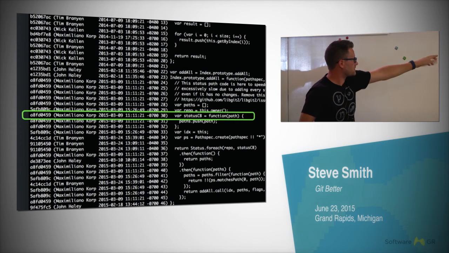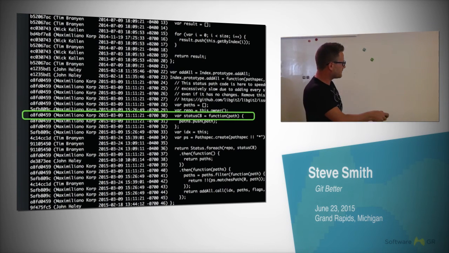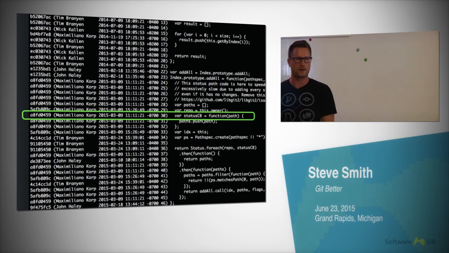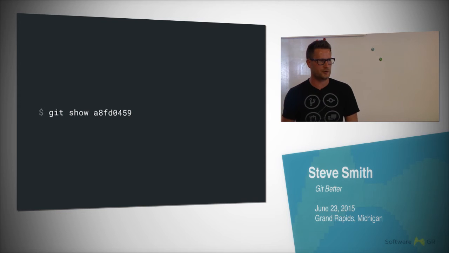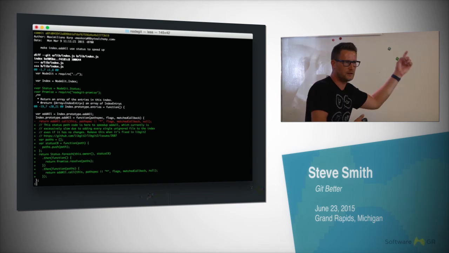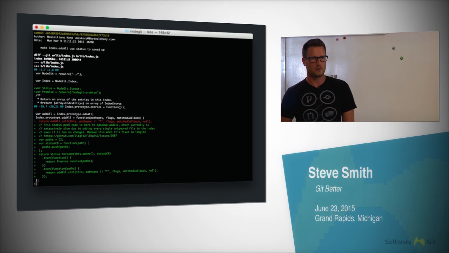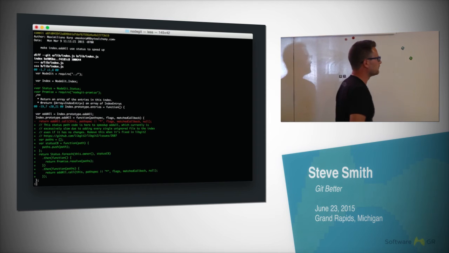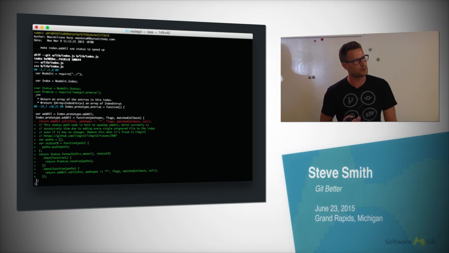So you can totally get this. So now you have the SHA of this thing, A8FD, whatever. And then you can actually look it up. You can git show that SHA, and it will dump you into the diff or the commit that introduced that change. And you can kind of dig through it. All this is a little bit cumbersome in the terminal.